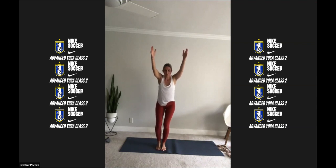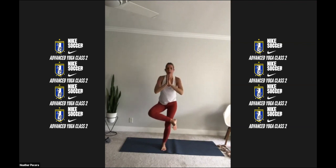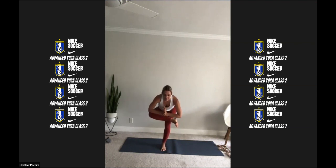Now we're going to press all your weight into your left foot. You're going to take your right ankle, cross it over your left knee, and you're going to bring your hands to heart center. Good. Holding here. If you want to take it a little bit further, you can start to bring the forearms down to that right shin. Find your point of focus. Find your balance. Holding here.